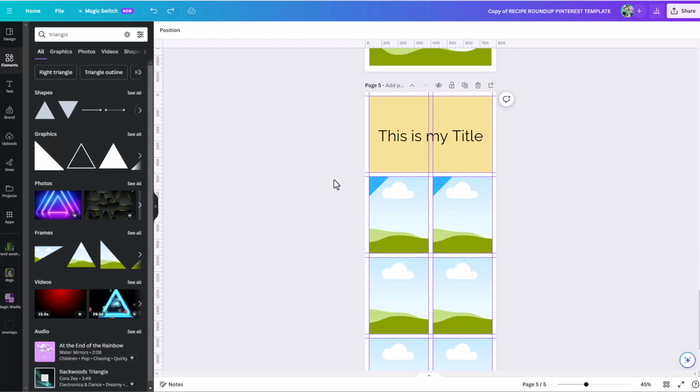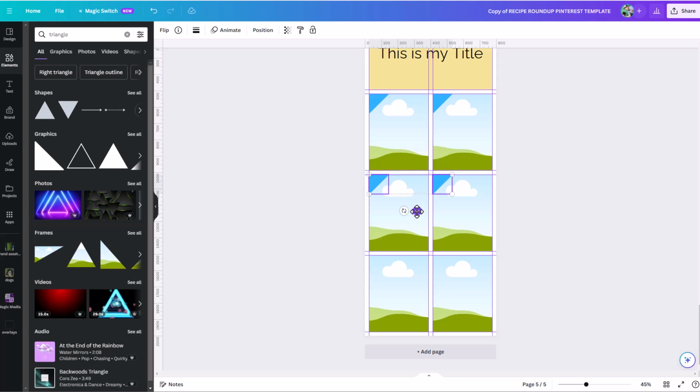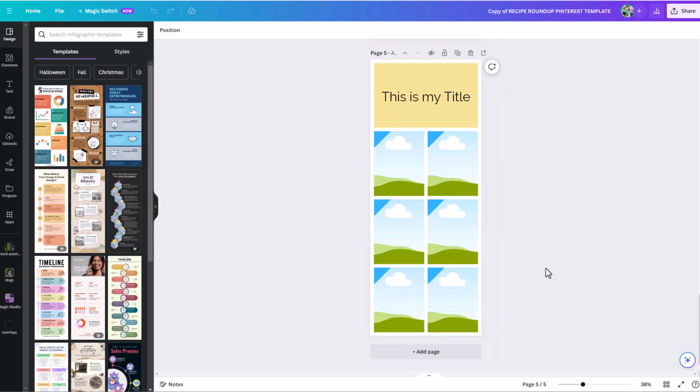So you notice when I did this here, I'm selecting the background elements as well. So what I'll do instead is I'll click directly on that blue triangle, then I'm going to hold down the Shift key, click on this one. Now I have these two selected and not these underlying elements selected. Now I'll do my Alt Shift trick again, drag down, boom, get those in place. Again, Alt Shift, drag down, boom, let those fall into place. Okay, and then Shift plus R to hide my guides there.